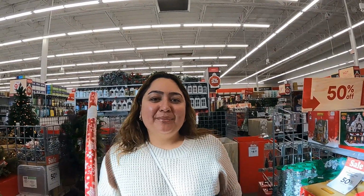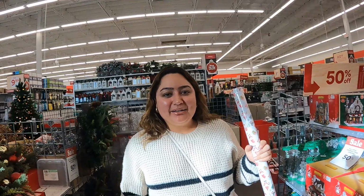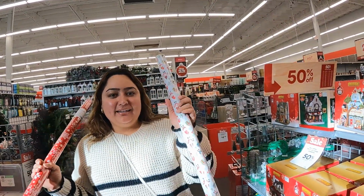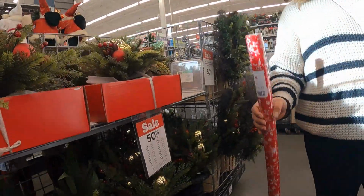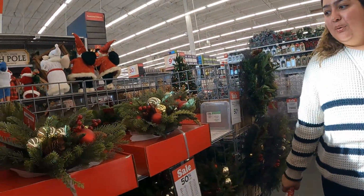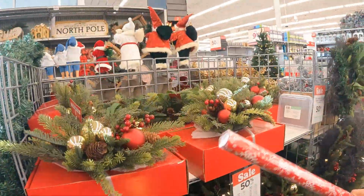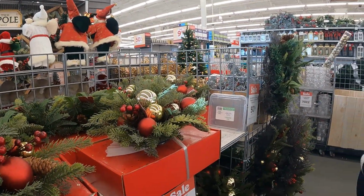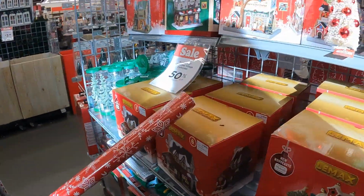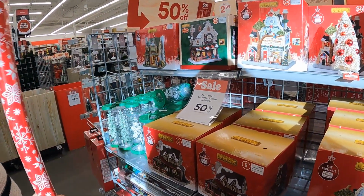Laura, what are you supposed to be buying? Whatever my heart desires. Just kidding. No, I wanted to buy ornaments. And I found this gift wrap. And everything's 50% off? Yes. That's incredible. Though, this is still $20, which it looks too fake to even pay $20. Something I could make at home. But these are cute. How much are these? So they're still $40.